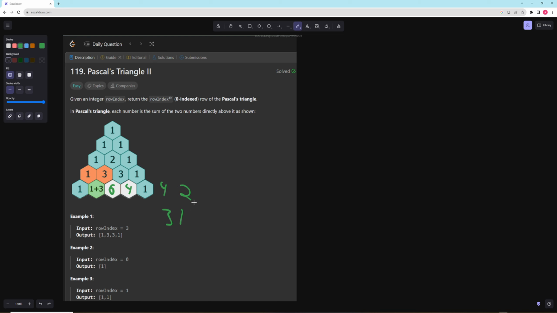That's how you do DP, but instead of doing that, we're actually just going to build these up. This is kind of like bottom-up DP, I guess you can think about it. Essentially, we're just going to build our rows one by one until we get to the row we want. So how is that going to look? Well, let me show you.